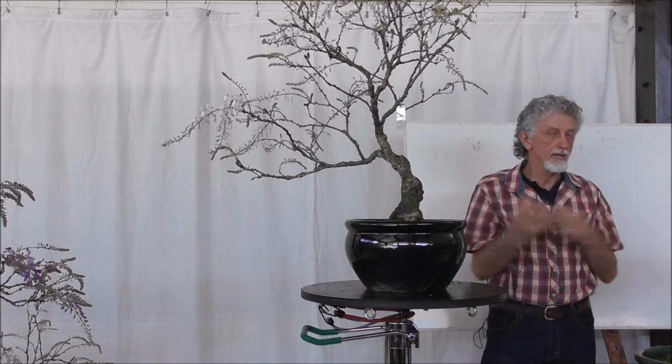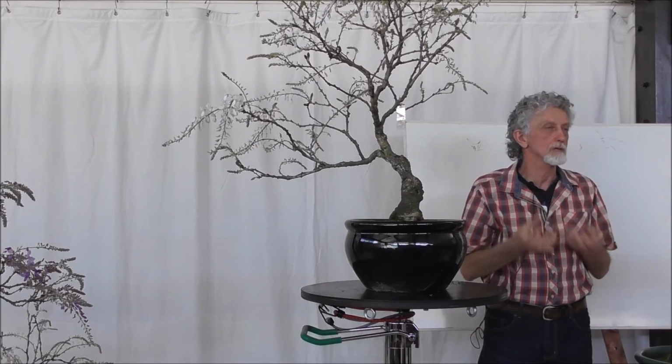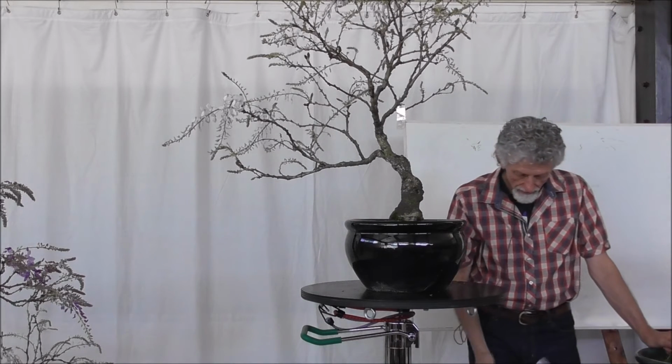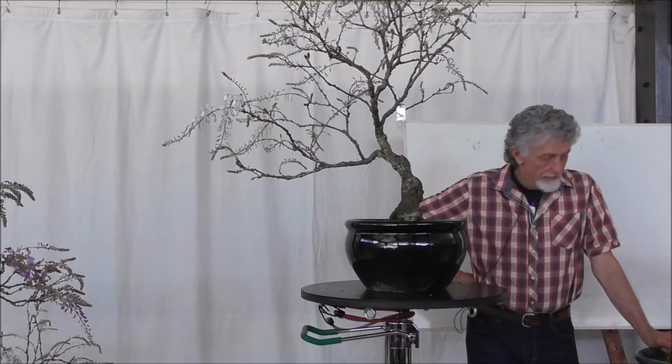So curl grubs in there will constantly eat the roots back and churn the soil up, which isn't good, but it still doesn't really kill them. So I don't get any other diseases.